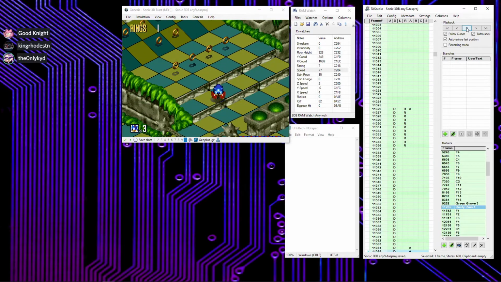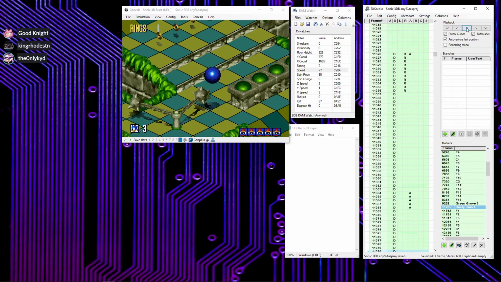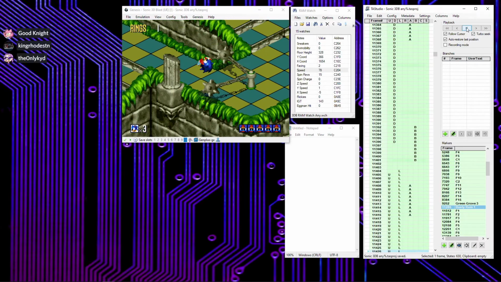RTA. Yeah, because RTA strats are definitely not going to be the same. I was just wondering if it's possible to incorporate the spin dash. Spin dash? It only really works because I preserve as much momentum as possible. Like you see, I'm already back at running and jumping speed cap upon turning that corner.